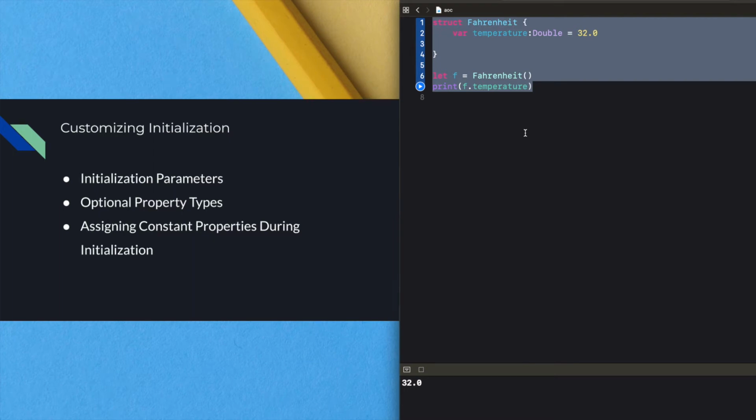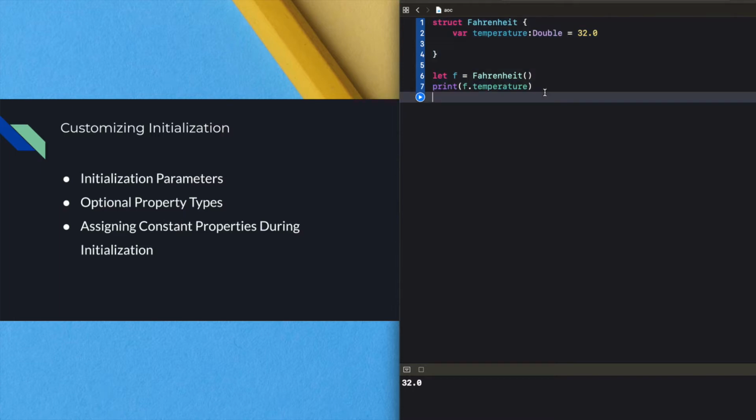You can provide initialization parameters as part of an initializer's definition to define the type and name of values that customize the initialization process. Initialization parameters have the same capabilities and syntax as function and method parameters.